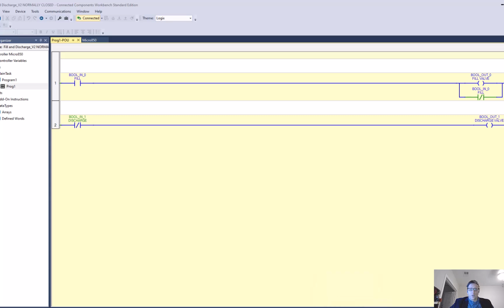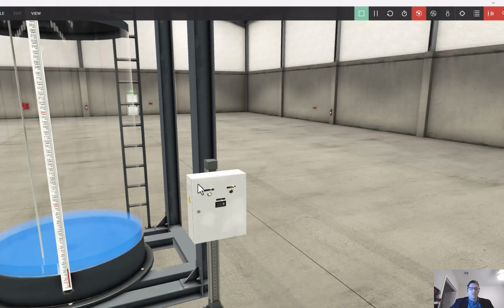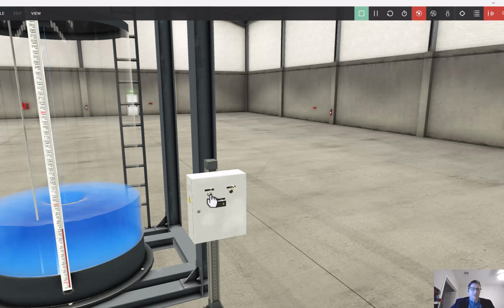Okay, so let's see if we can get it to work. I'm in Factory IO right now, and we can look and see if we get it to work. Right now, if I press, it's going to go for as long as I press it. Now, it does have a little lag, so that's the challenge I'll have for you guys later on: try to get to 100 or something like that. It's actually harder than you think, because there is a little bit of lag. I'm trying really close to get the meniscus, the very center here, to 100, and I'm a little bit over. I'm at 105.